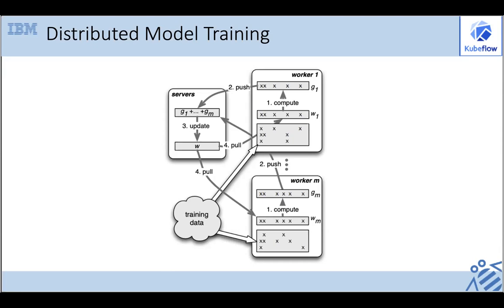And so this allows us to essentially get a larger and larger batch size if we have multiple workers, because we can have them going in parallel at the same time.